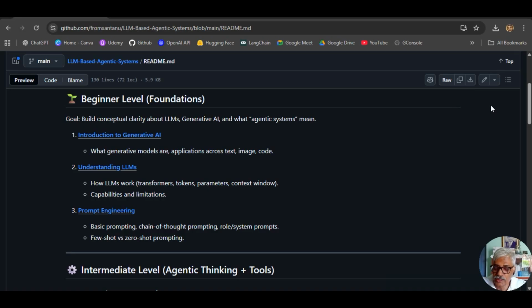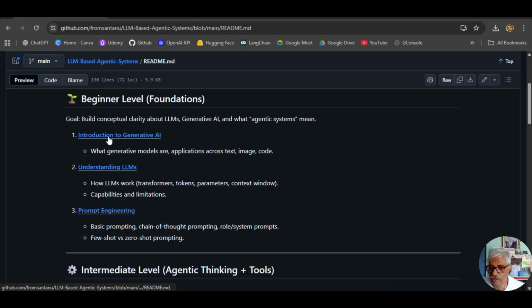So, understanding LLM is one of the important goals of this particular knowledge. So we have started with introduction to generative AI, understanding LLMs, how they work, and third one is prompt engineering. This is the first part of the tutorial set.